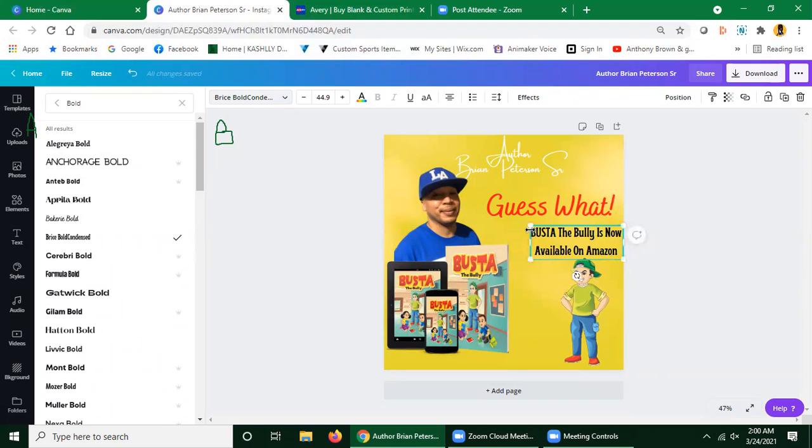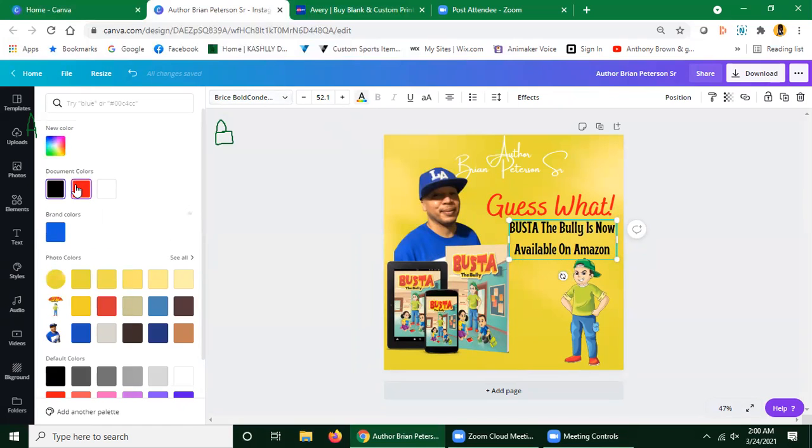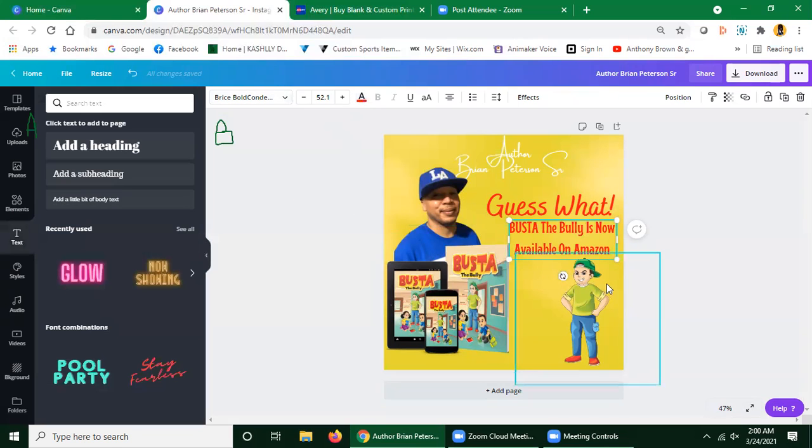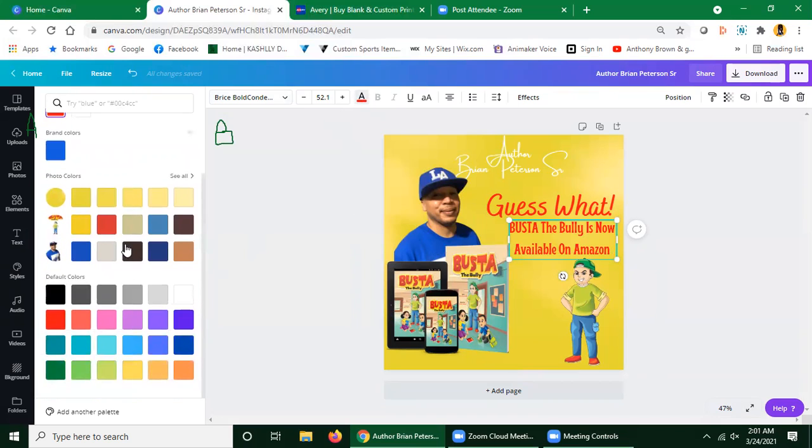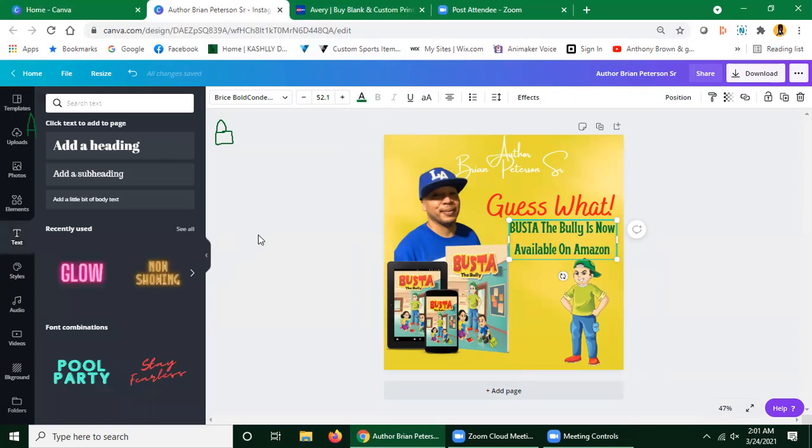So make it bigger. You can leave it black if you like. You can make it red. I don't really like the red. We kind of want the top thing to stand out more. Okay, green looks pretty good.